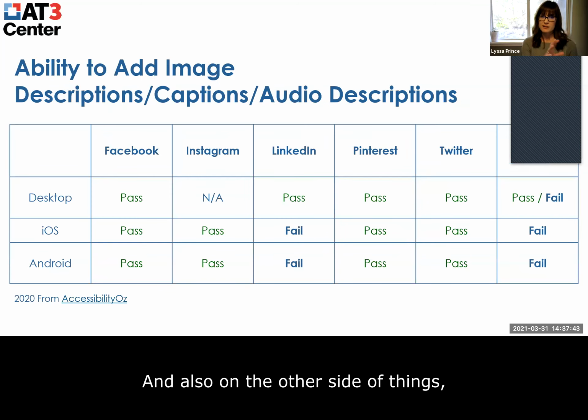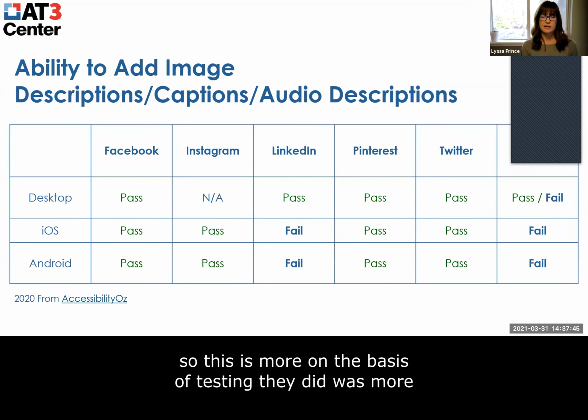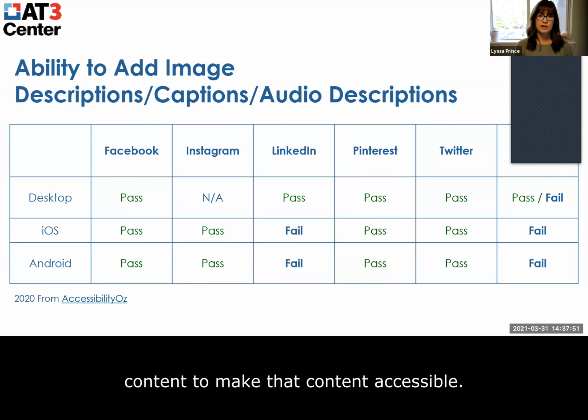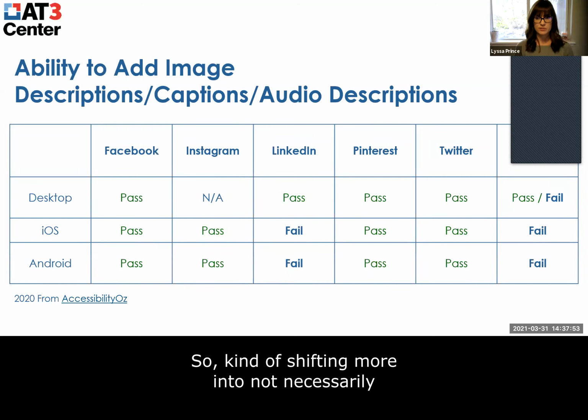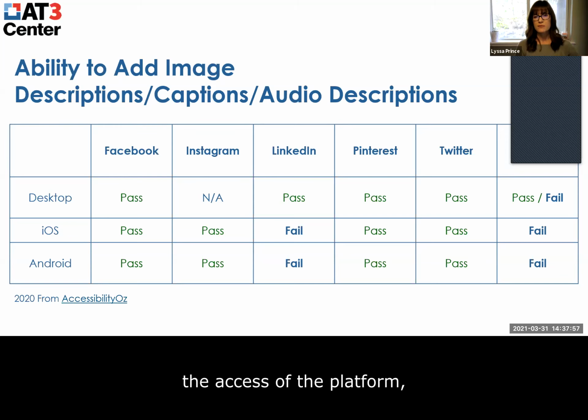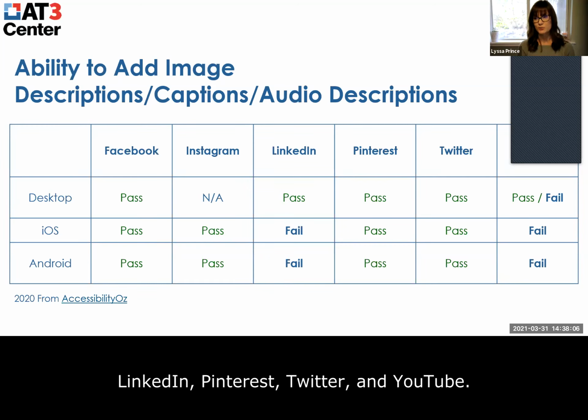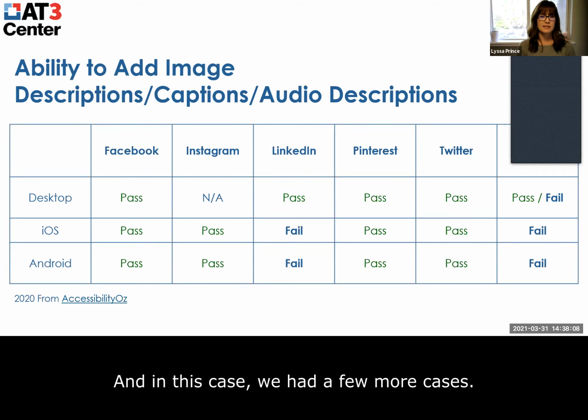And also on the other side of things, the testing they did was more on the ability to add things to your content to make that content accessible. So kind of shifting not necessarily to the access of the platform, but how accessible the content can be. And again, they did the same platforms: Facebook, Instagram, LinkedIn, Pinterest, Twitter, and YouTube. And in this case, we had a few more passes.